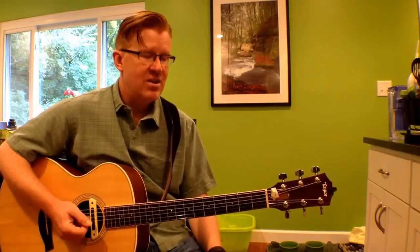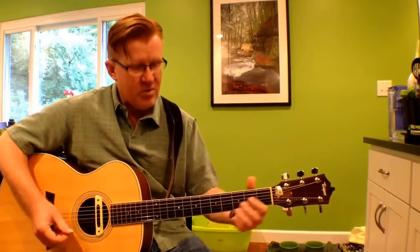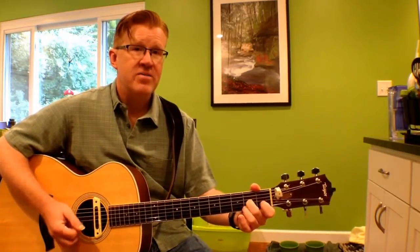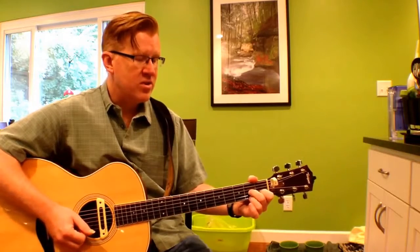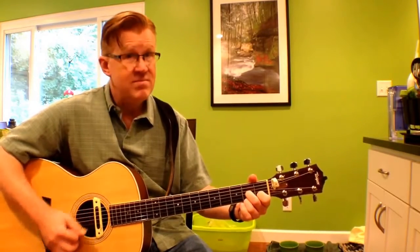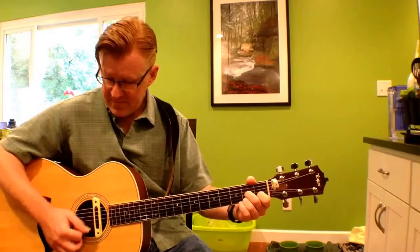All right, moving right along, D7. The D7 chord, we're going to start with our 4th string. Middle finger goes on the 3rd string, 2nd fret. Index finger goes on the 2nd string, 1st fret. And then the ring finger goes on the 1st string, 2nd fret. So top 4 strings again. That's D7. Kind of pivoting my hand this way again.